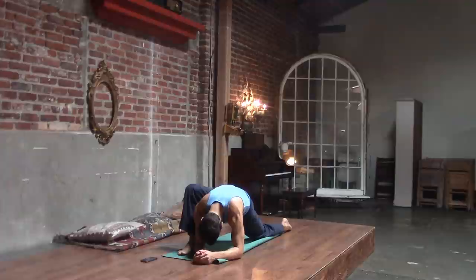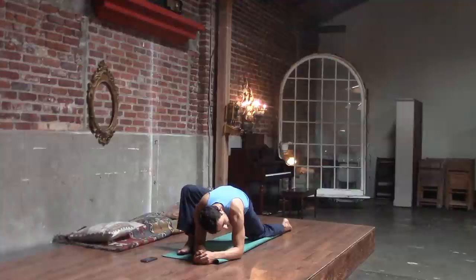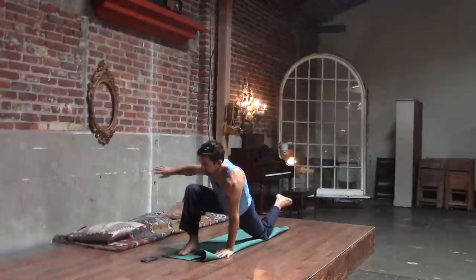Letting the head, neck, and shoulders release. Maybe letting that right knee fall slightly out to the right side. Just breathing, releasing. And slowly coming up to your hands. Reach back with the right hand, bend the left knee. And a nice deep thigh stretch here on that left side.